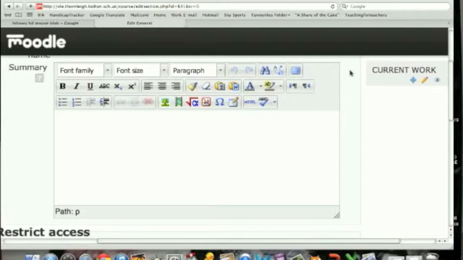So let's have a look at some of the individual items displayed on the HTML editor. First thing you'll notice is that there are 3 rows of icons, and most of these should look familiar to us as users of Microsoft Office, especially the icons on the left hand side of the editor, which include font family, font size, paragraph, the different types of bold, italic, underline, strike through, subscript and superscript icons, and the bullet points and numberings.